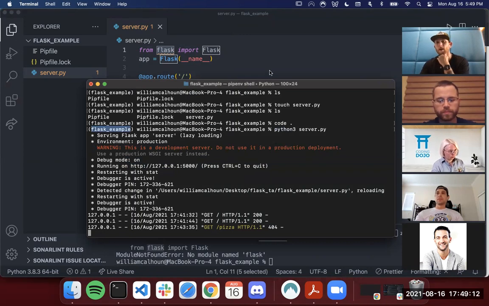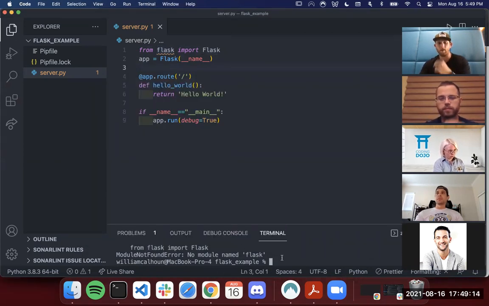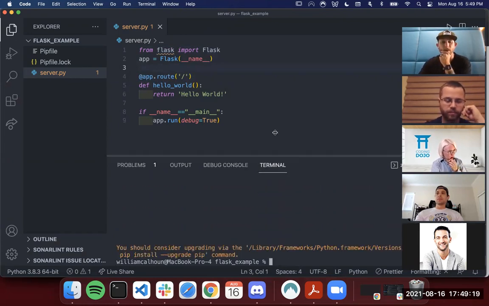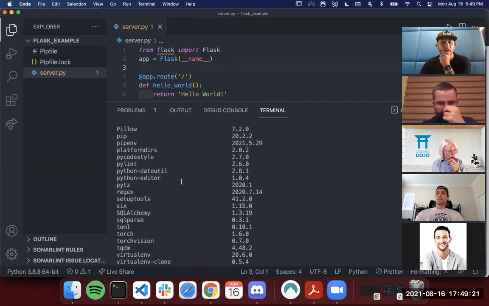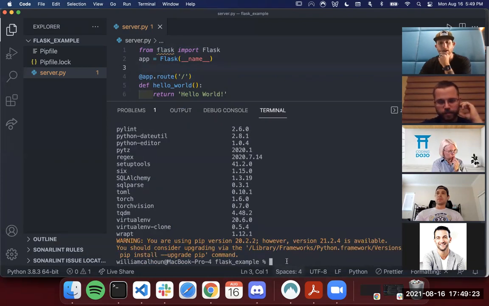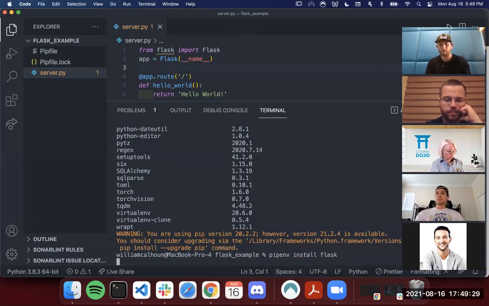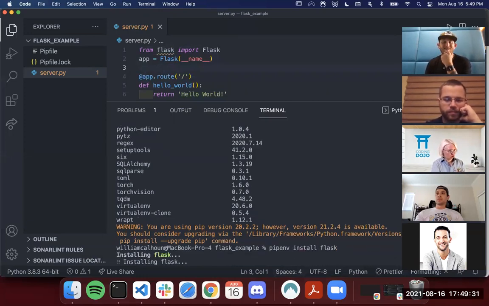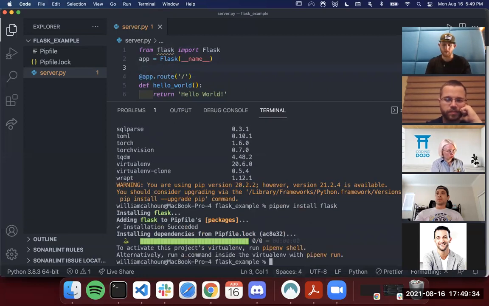It's good to go. So if I were to activate, I don't even know if I have pipenv downloaded here. Yep. So if I were to say pipenv install flask, and then pipenv shell.